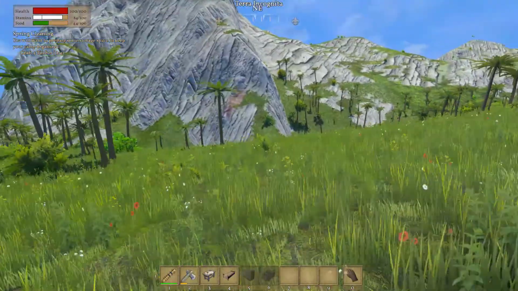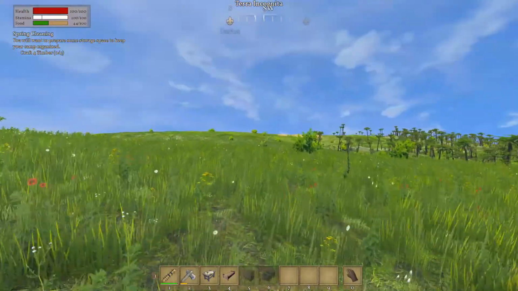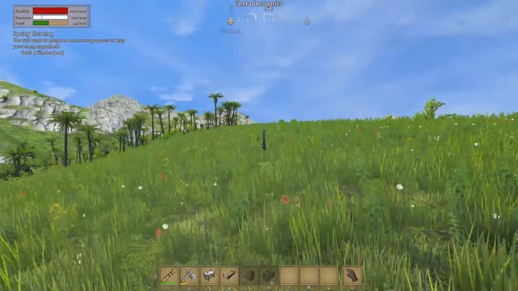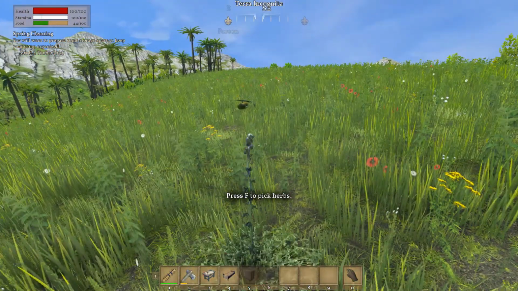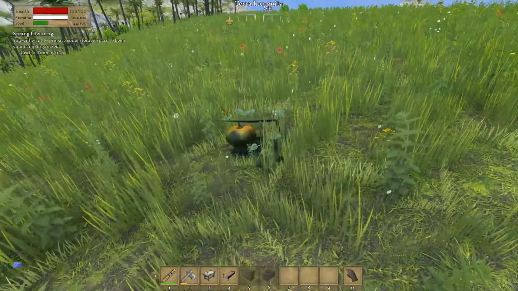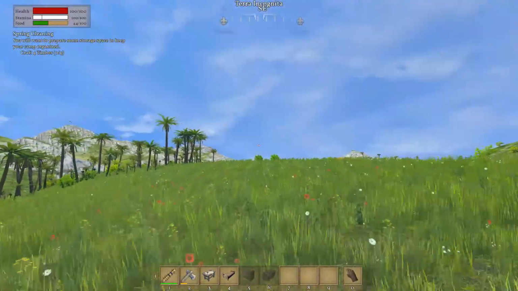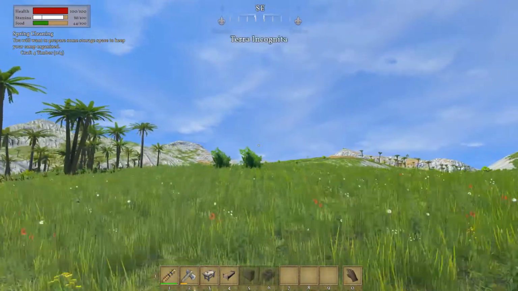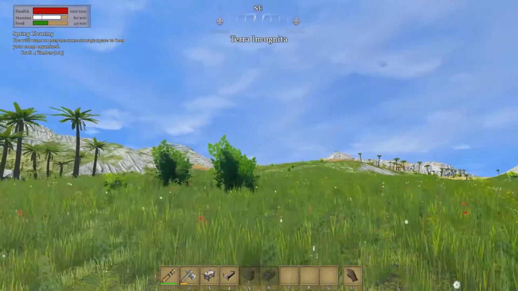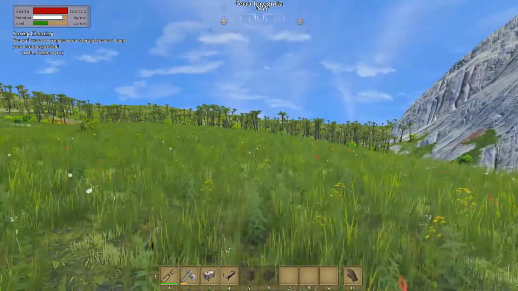Interesting idea. Well, it wouldn't be too hard to build in like a... This doesn't look like a bad area. A nice little grassland. Kind of build on top of this hill.